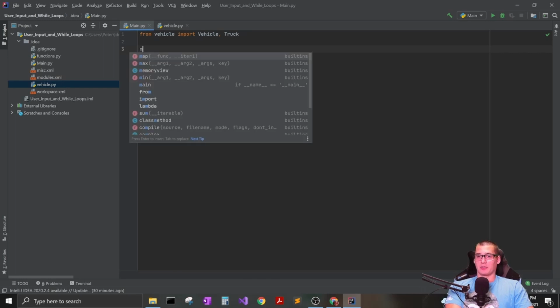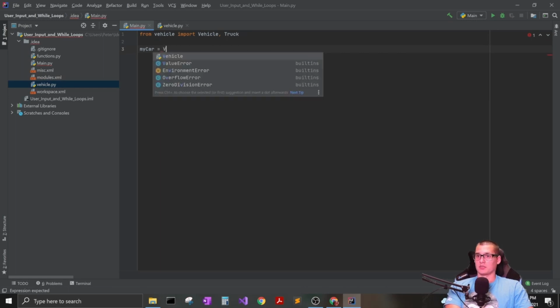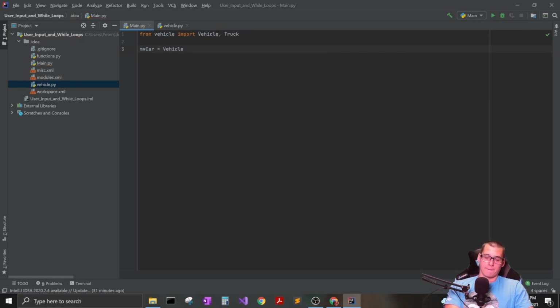And now we can make any kind of instance from those classes. So I can do my car, which is going to be a vehicle. All right, so we'll go ahead and make an actual instance of our vehicle class, and we'll just call this Nissan Rogue, 2015.